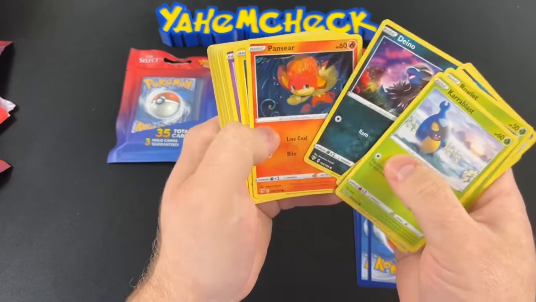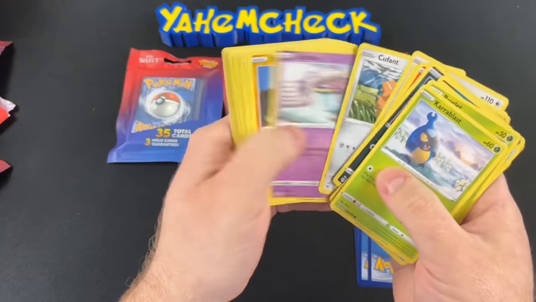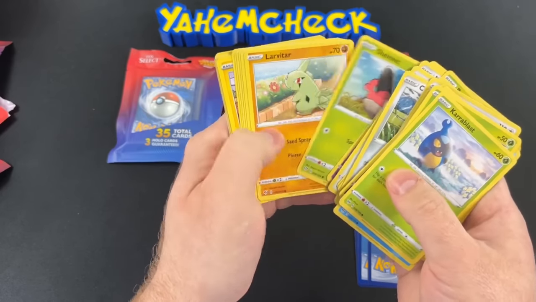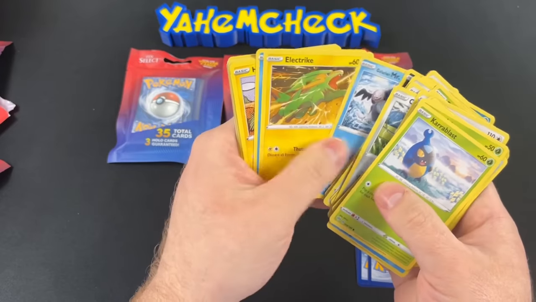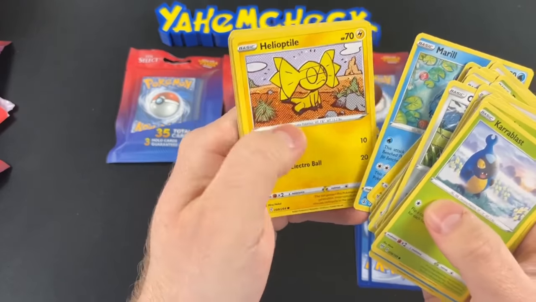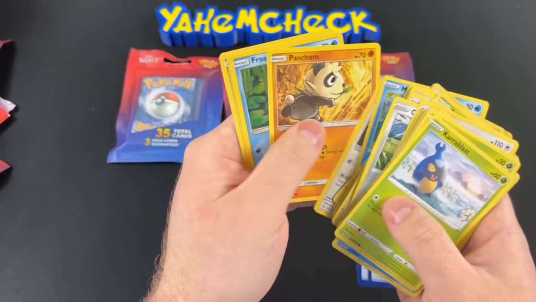Purrloin, Nickit, Mareep, Pidove, Deino. This is the 3rd product of CCG Select I've opened with their newest products for 2023. Looks like we're getting some older cards here. Nope, never mind. That's 2021.